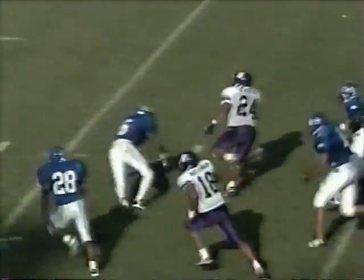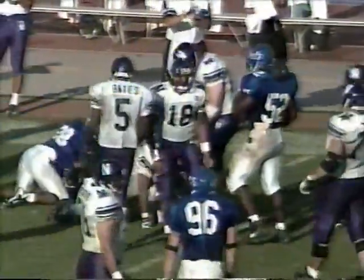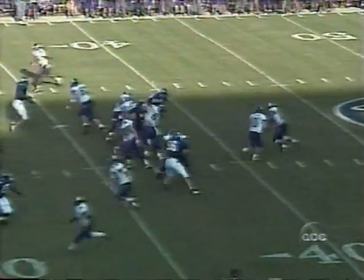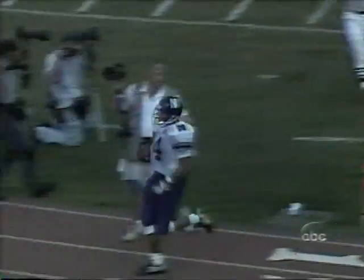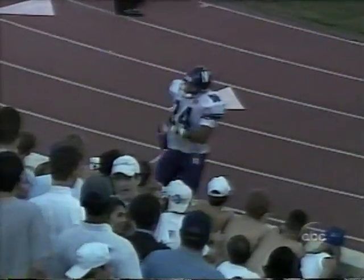Autry in a gaping hole up the middle — one man to beat, and Autry brought down at the 45-yard line. A picture of explosiveness by Darnell Autry. Third down and 11 — one to Autry, he has the first down on that side. Boy, does he add a lot to this team.